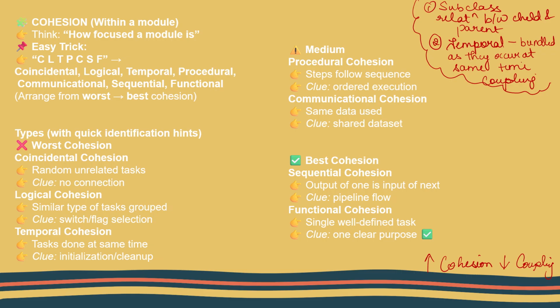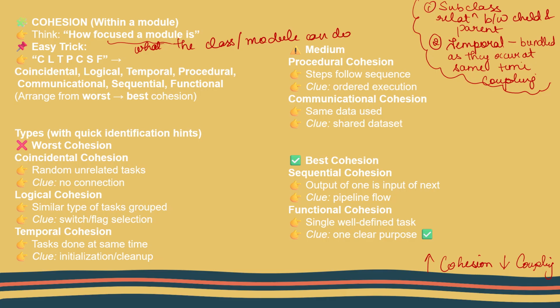So cohesion is basically how focused a module is. It refers to what the class can do. Low cohesion would mean that the class can do a great variety of functions. As for coupling, it refers to how related or dependent two classes or modules are with each other. So you can write this down: what the class or module can do.